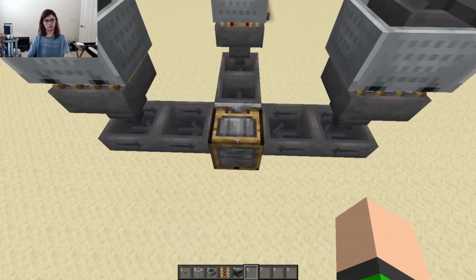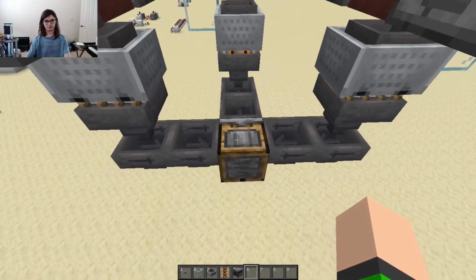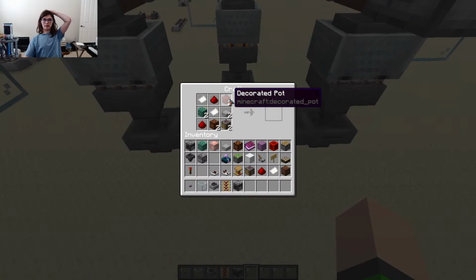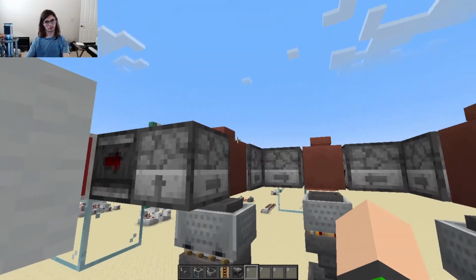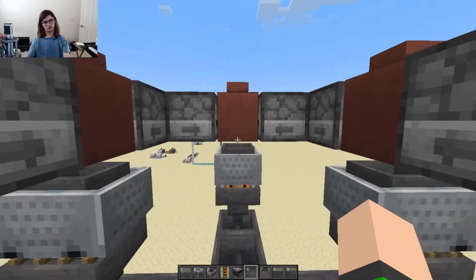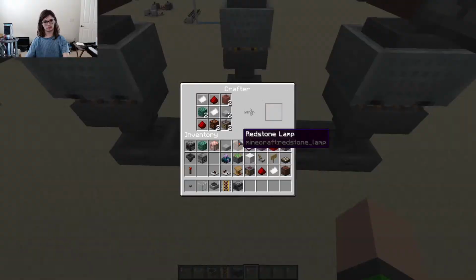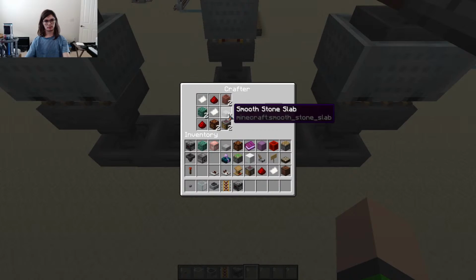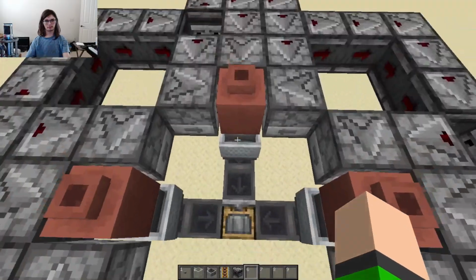So we got paper, dust, pot. Of course, because those all go first, and then these go. Then we got bulb, paper, slab.